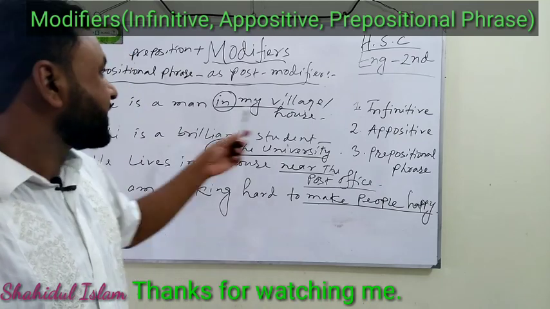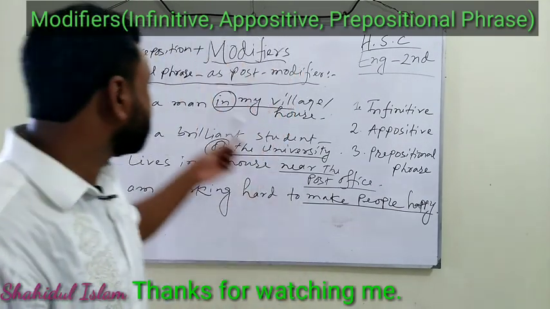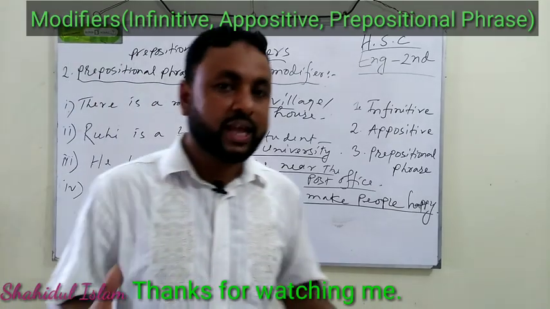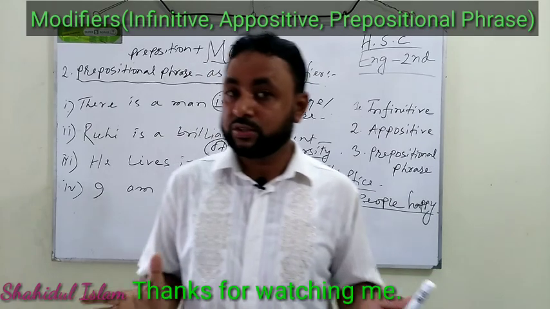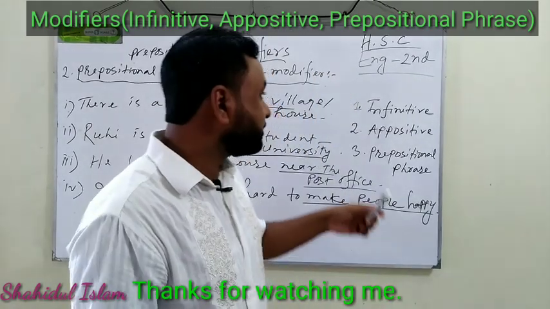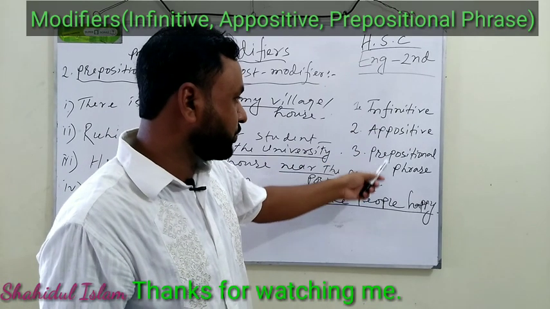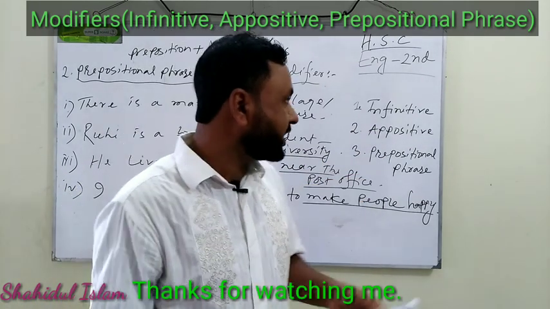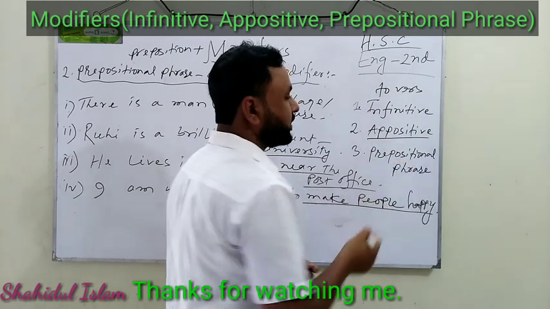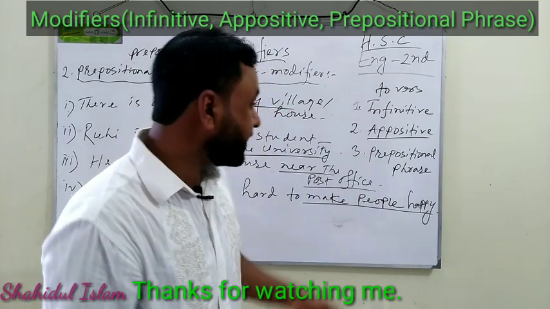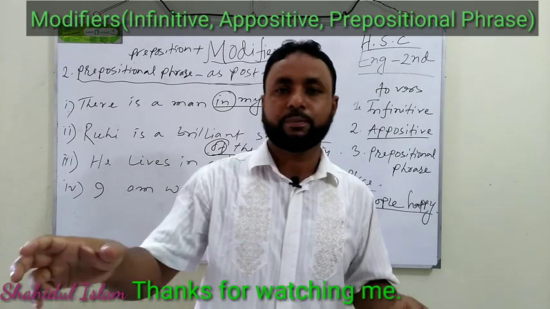My dear students, it is not as difficult as I thought. I think the prepositional phrase is very easy to fill in the gaps. Yes, my dear students, I'm going to stop here. Today I have covered some topics: infinitive, appositive, and prepositional phrase. An infinitive is just to plus verb, an appositive is just an identical reference, and a prepositional phrase is just a phrase which starts with a preposition.